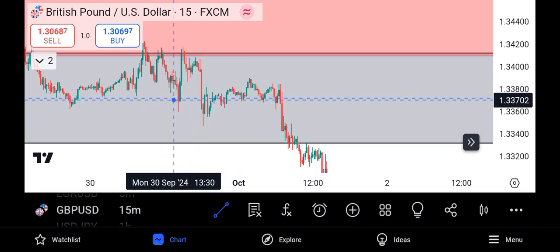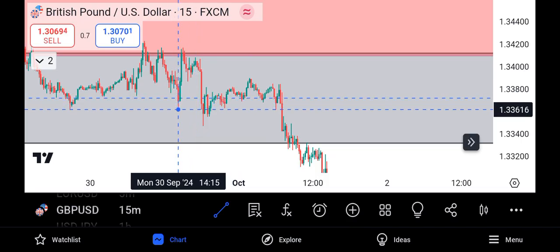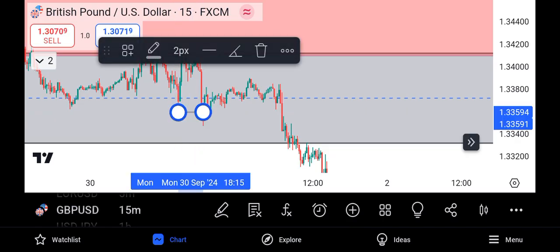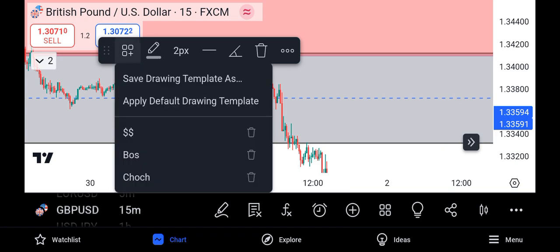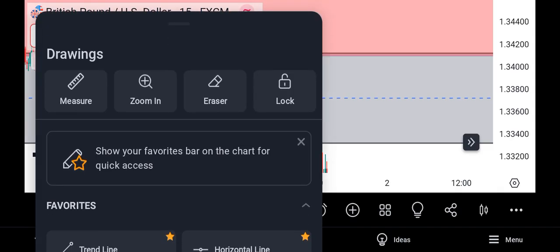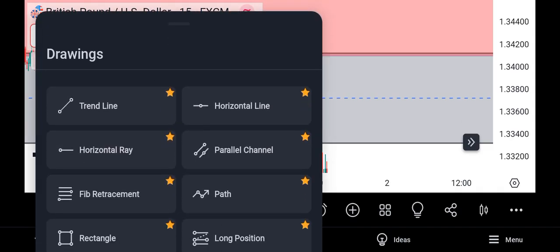The market broke the structure from here, boom, from this very point. So when I saw this in the 15 minutes time frame, I was like, wow, this is my opportunity to enter. And look at where I took the trade.